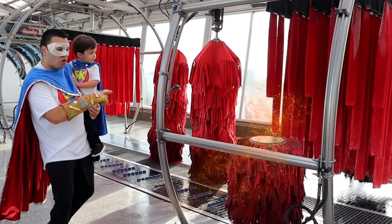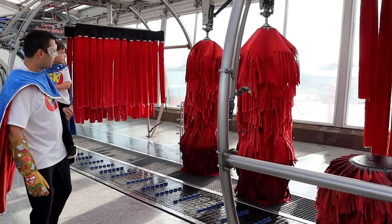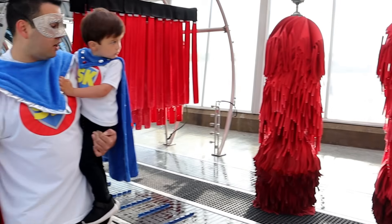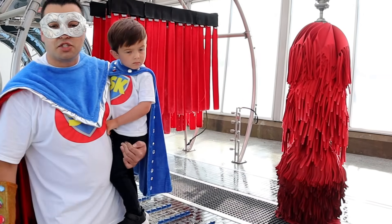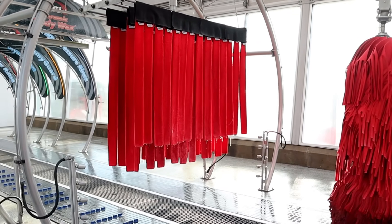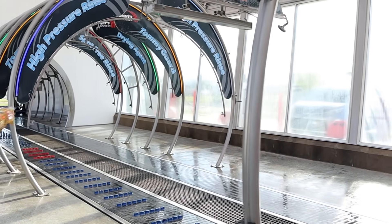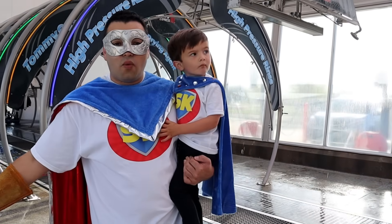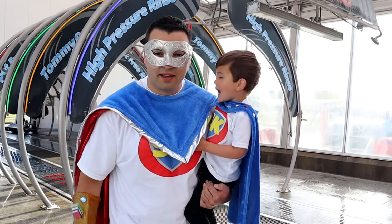Oh look, it's more side scrubbers and another roof scrubber. This is super! And these are your tall side scrubbers — they get the big trucks and the big cars, and they move really fast whenever they're going. They're a super watch, right, Superkid? Let's keep going! Here's another roof scrubber. Alright, we made it to the body wax station. The wax station makes sure your car stays extra shiny after the wash. Awesome, let's keep going!